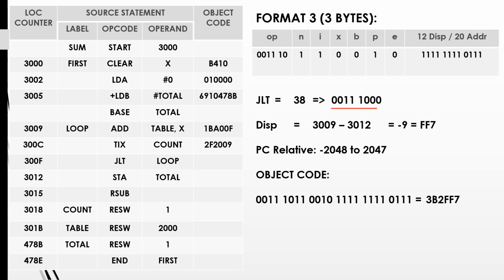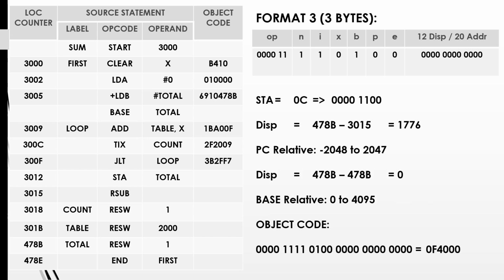Then we put the formula: displacement is equal to target address minus program counter. Then we will get the value minus 9, which is FF7, and it is in the program counter relative addressing mode. Then the object code is 3B2FF7.